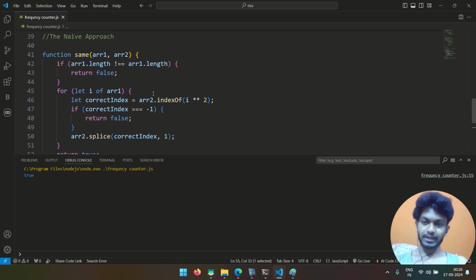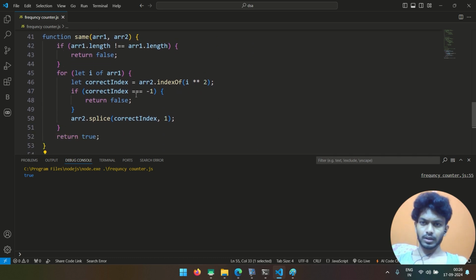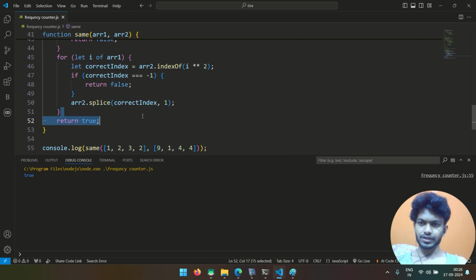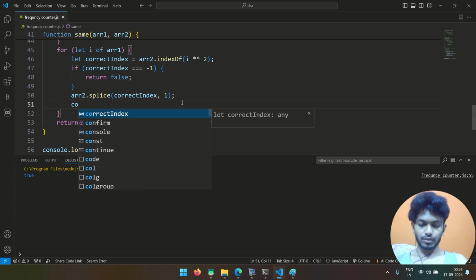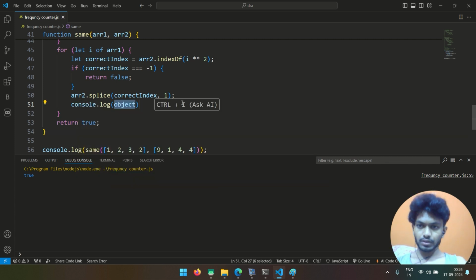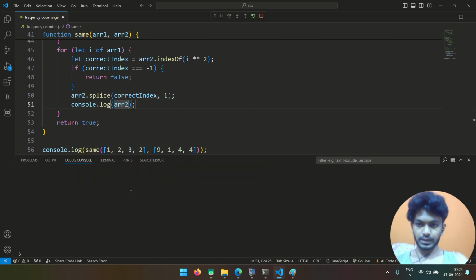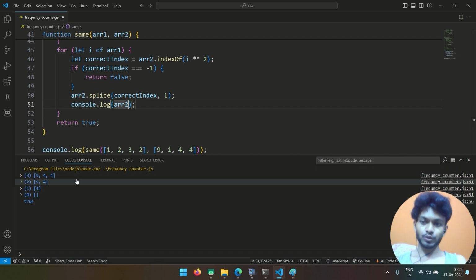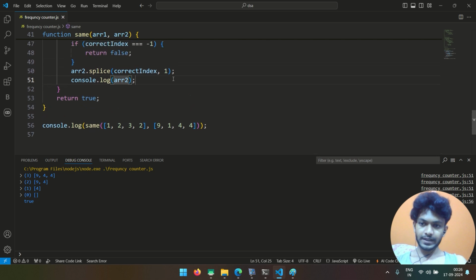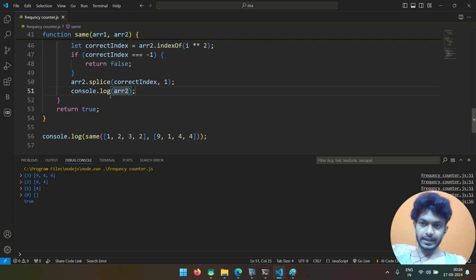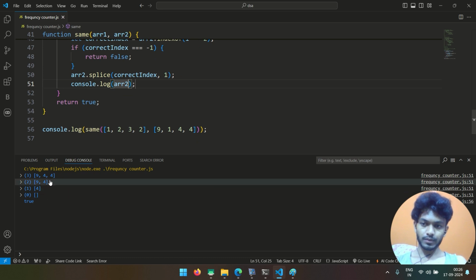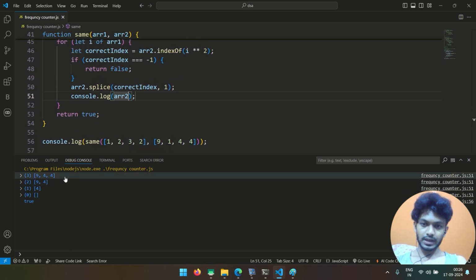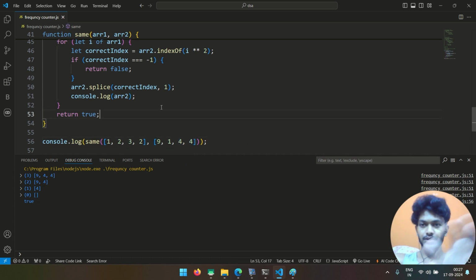That's what I'm talking about. So actually, let's first figure out what's happening in the background. For every iteration, the for loop is there. After splicing, let's console.log array2 and see. In the first iteration, it removes 1. You can see 1 is missing from here. In the second iteration, it removes 4 from the very back, and in the third iteration, it removes the other 4, because in the last iteration 4 is also removed. So this is what is happening. It's splicing away each one after another.